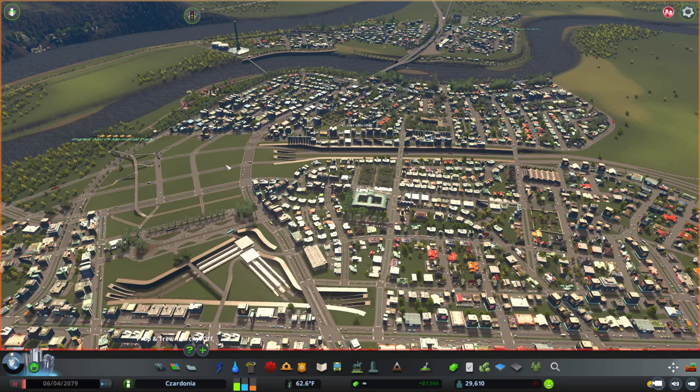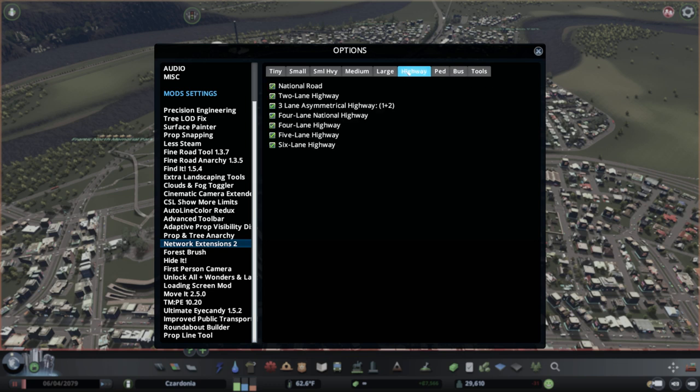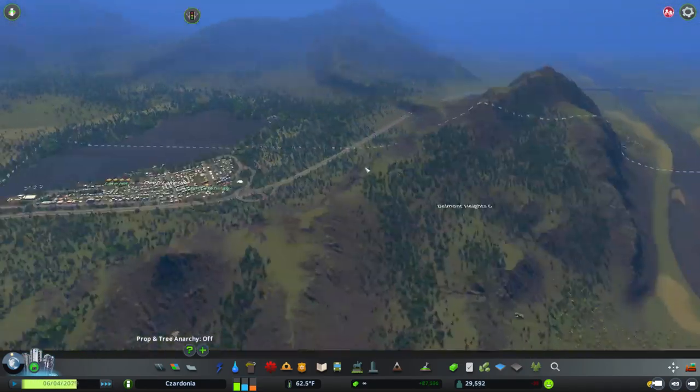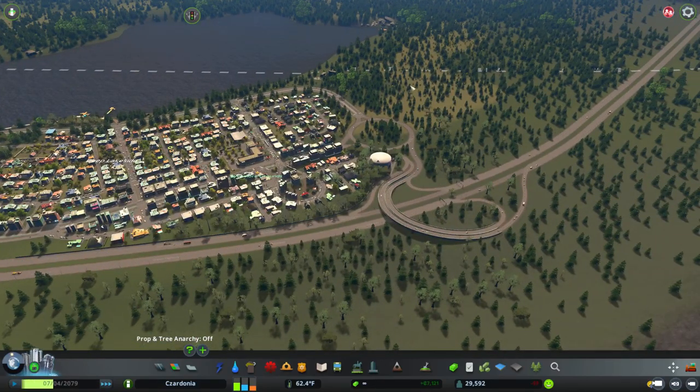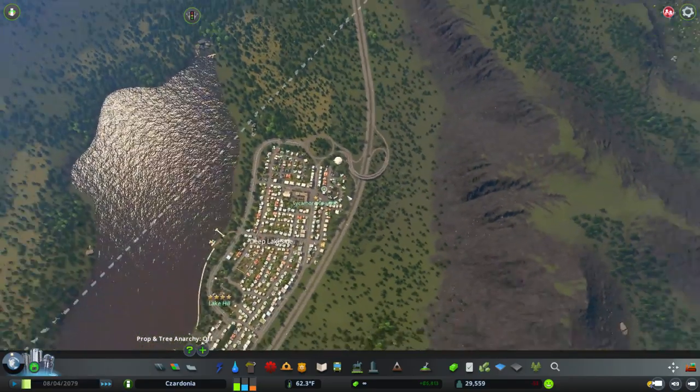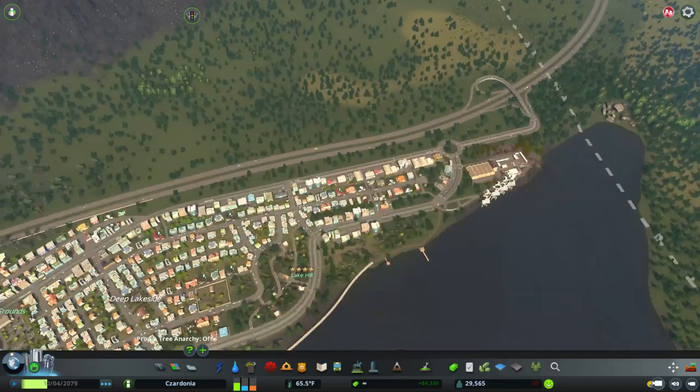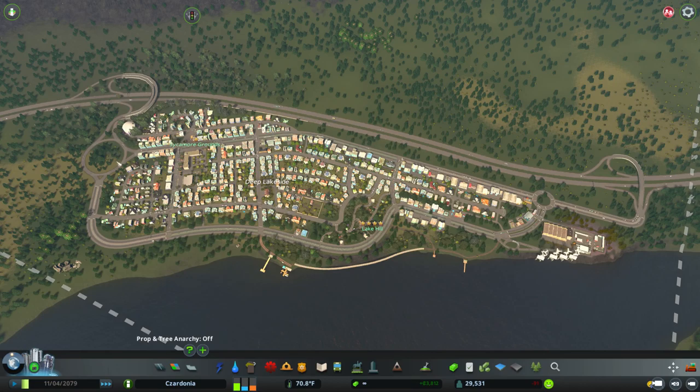Scott, you're right. Actually, it was the same for a very similar reason, in fact. Before on the highway, I didn't have the national road and the two-lane highway, because there were default versions of it in the game, and so it's superfluous. And that caused problems with this area right here, to my memory. And in that case, y'all said, no worries, we'll just rebuild it. And I think that's what happened. Maybe I reverted it. Actually, I don't remember which one I did, if we reverted or if y'all rebuilt that.